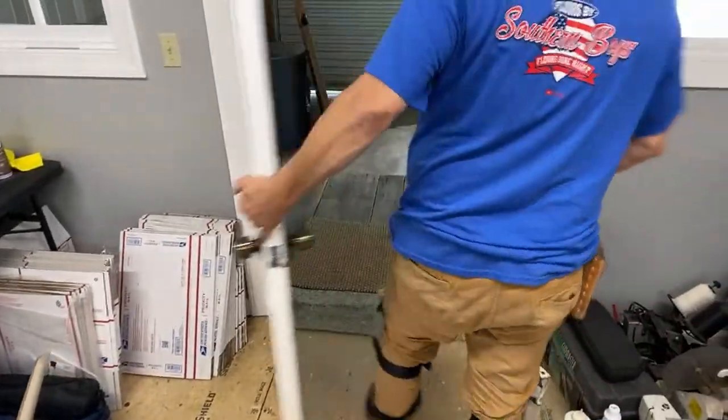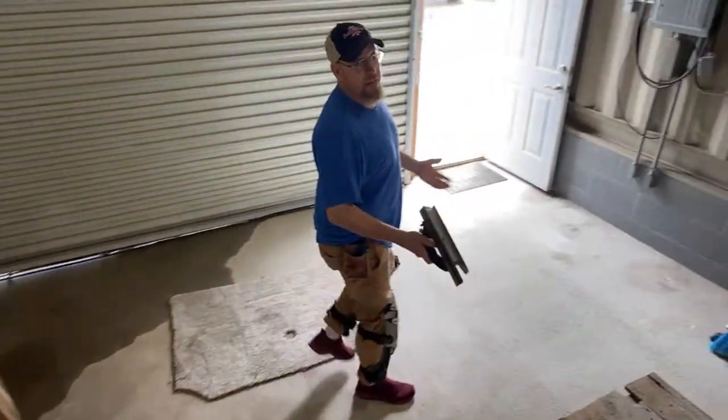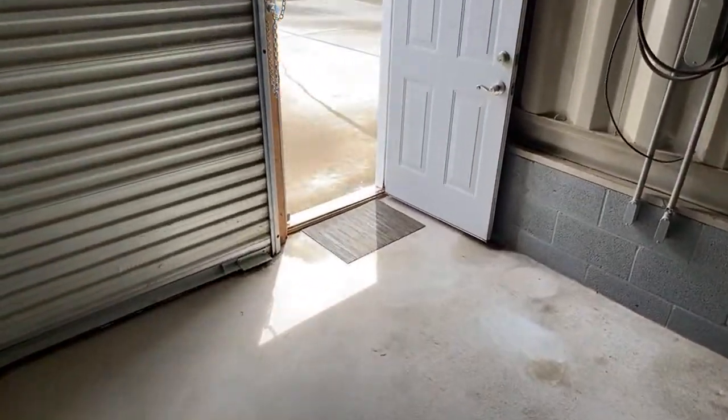Sorry about that. I would have had this stuff ready. I thought I had it ready because I thought I had it figured out how the blade would actually stick out there, but it's just not working right. I'm gonna grab some pliers.